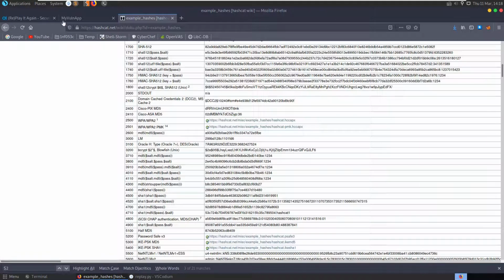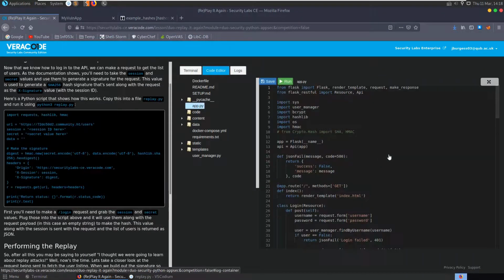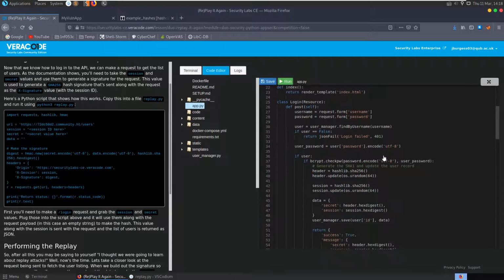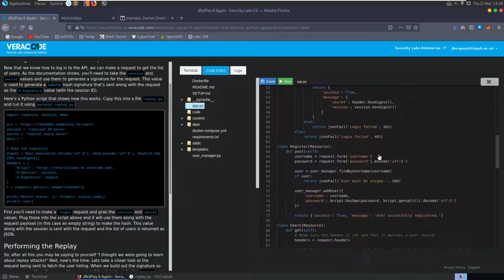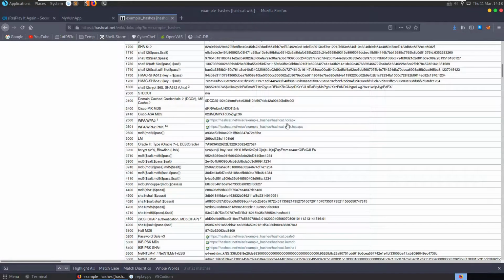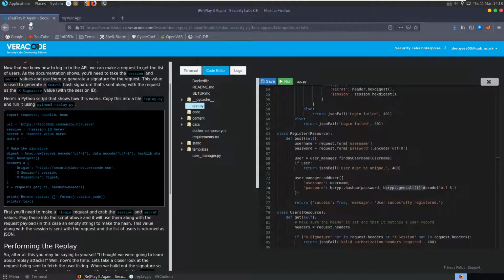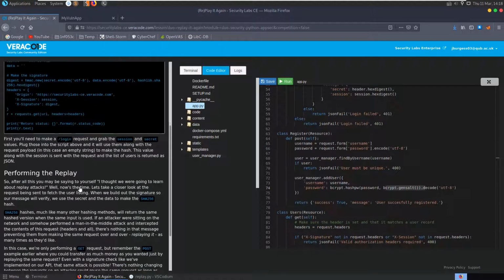And if we go to our actual code editor, we'll see, where's the register user function? That's login. So we have the register, and you can see here that, yeah, it uses bcrypt. It's hashing the password along with a salt as well. But now that we've got that, we could go and start trying to brute force this with hashcat. It's a bit outside the scope for this challenge, so let's move on. We'll see, is it asking us for anything else here?